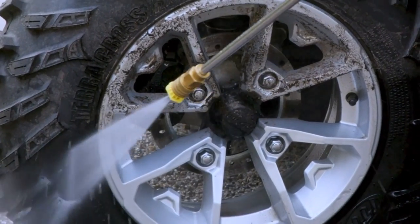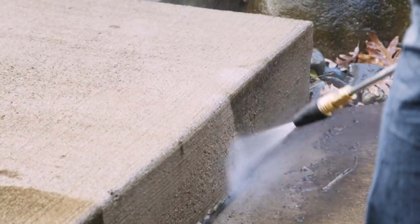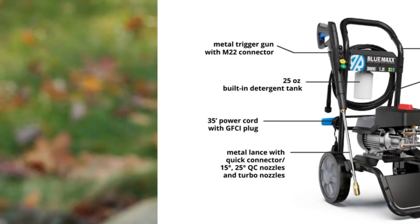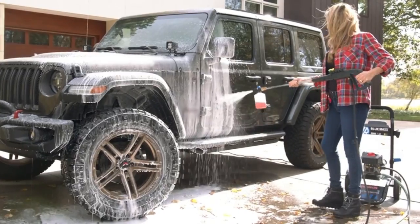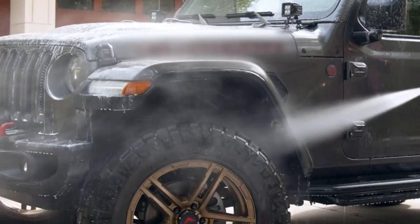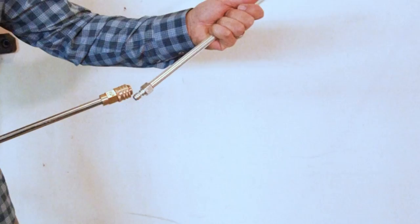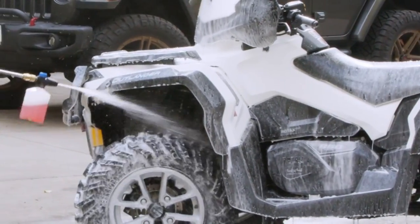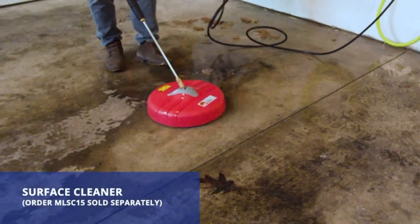The quiet AR Blue Clean Blue Max 3000 was designed to maximize variety for a professional user. Onboard storage keeps the accessories close. The quick-connect nozzles can be switched out in seconds. Use the included quick-connect foam cannon to blanket your car, and swap in the turbo nozzle for top pressure over a large area. You can easily upgrade your power washer with an extension lance to reach further, or a foamer to apply soap quickly and easily for a faster cleaning experience, or snap on a surface cleaner perfect for wide, flat spaces.